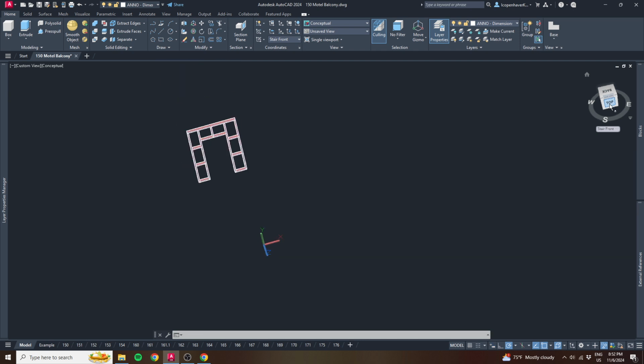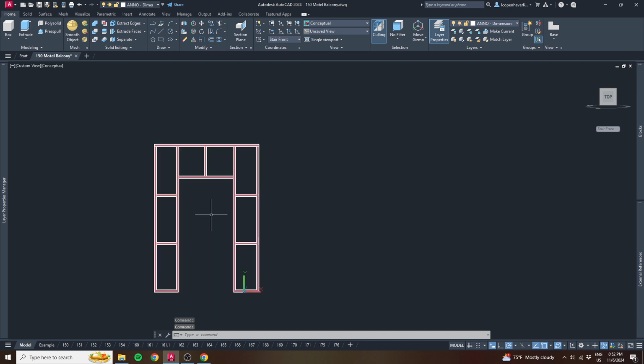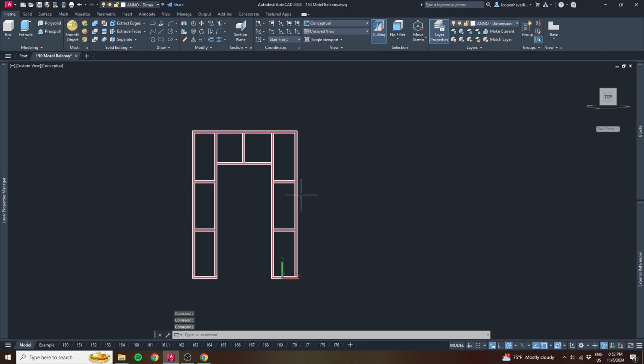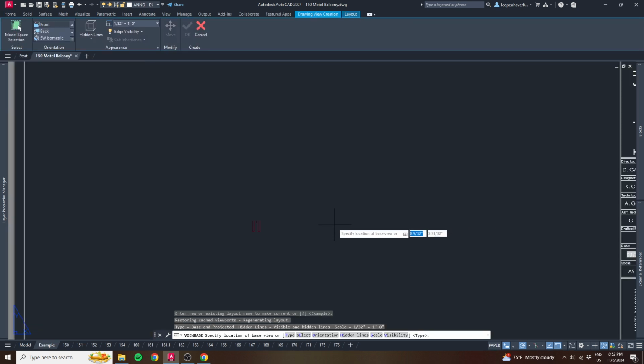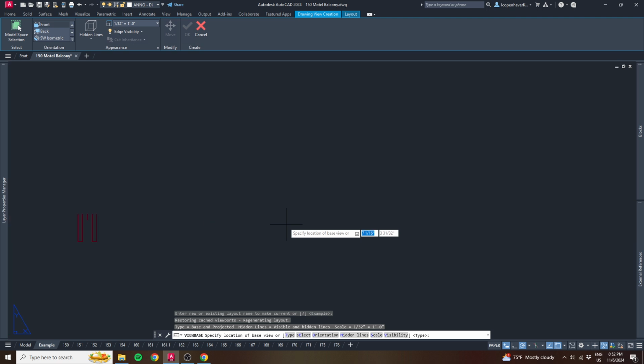The last thing I do before I try to plate it is I'm going to click on the top view so that I'm in this orientation. And now I'm going to make sure that I don't rotate or pan around my view. Once I'm in the view, my view cube is completely flat like that. I'm going to go ahead and start my Viewbase command, model space, and my computer is going to maybe have a little bit of a fit, although no, I can sort of see something there. I'm going to tell it to use the current view instead of some other view.